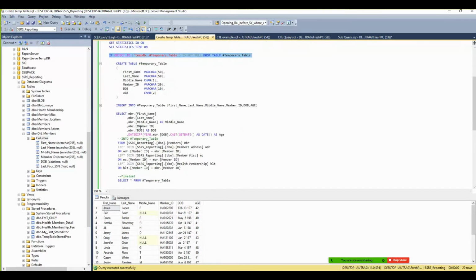So first I create a temp table. I declare the column names and the temp table name as well, and I do a select statement.